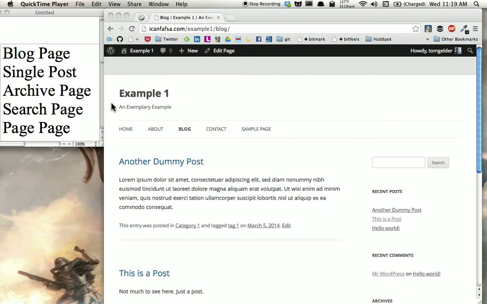Pages usually have static content. It's where you would put like the About Us or Contact Me section of your site. And then posts are the chronological. They're things that you frequently update. They can have tags and categories. But there are several other different types of pages that all have different functions. So we're going to go through the basic types of pages before we move on to other harder stuff.